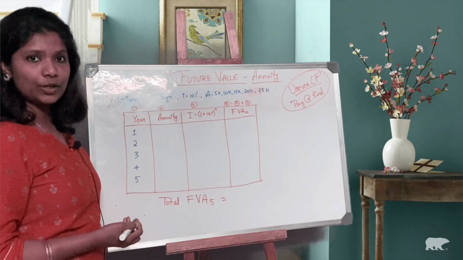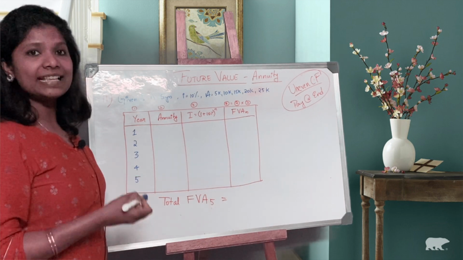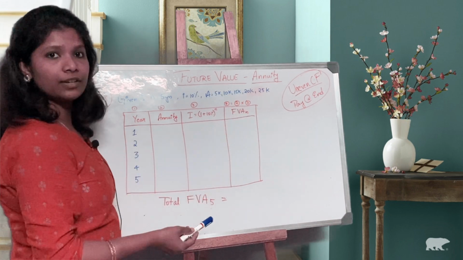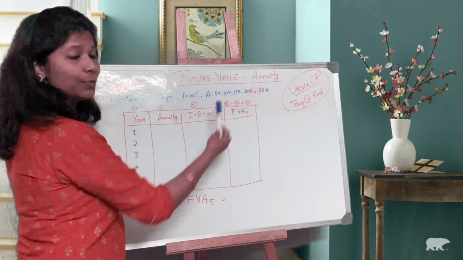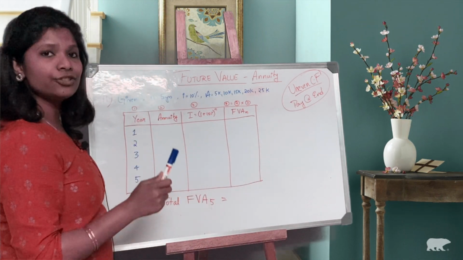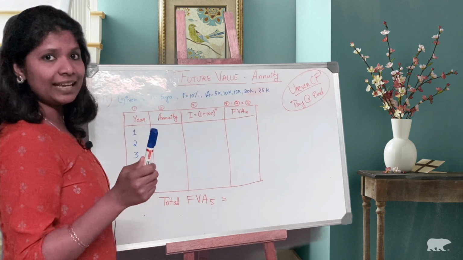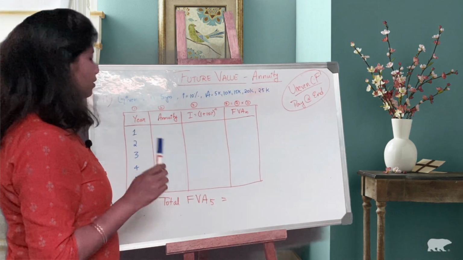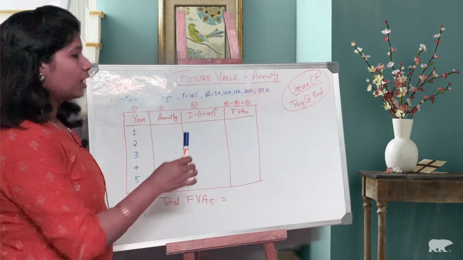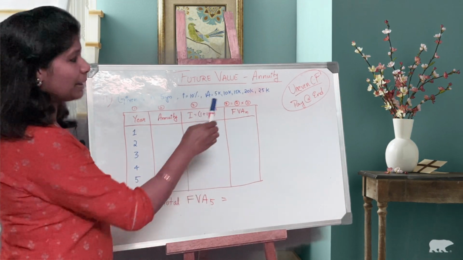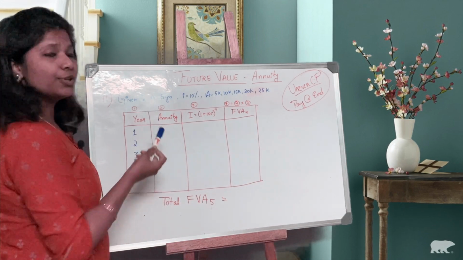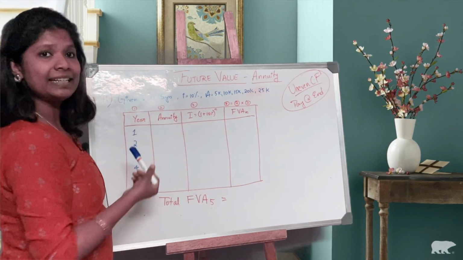Let's look at the 11th question now. Now this question has uneven cash flows, where each year the cash flows are different: 5, 10, 15, 20 and 25, and the payments are made at the end. So in question number 11, we have uneven cash flows and the payments are made at the end, which is ordinary annuity. And the time period is 5 years, interest rate at 10%.